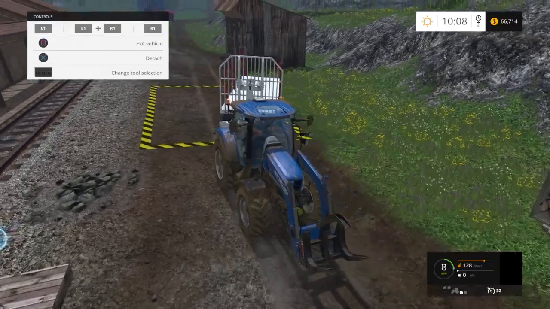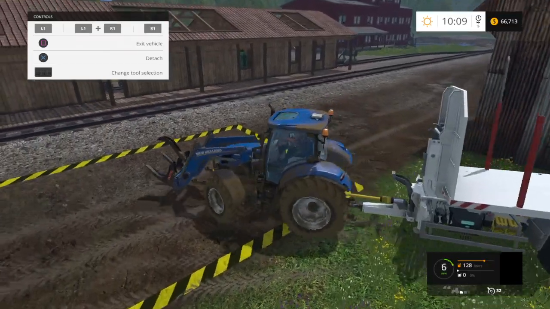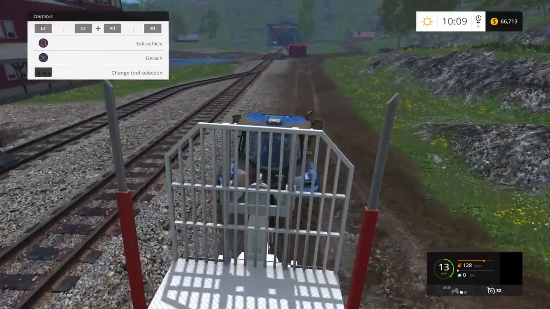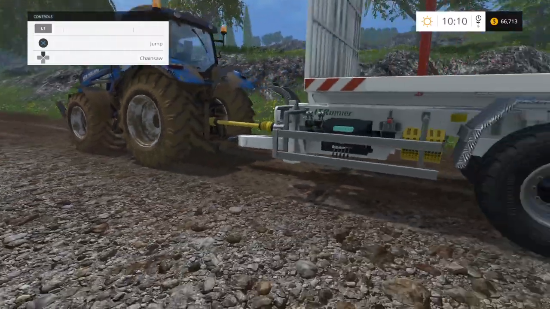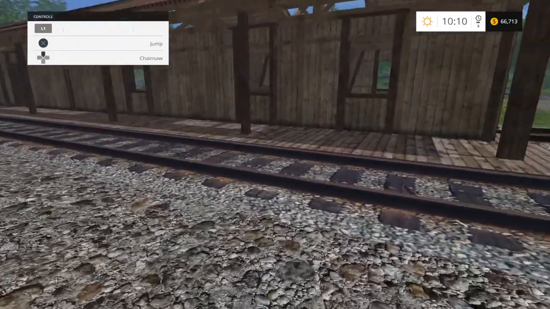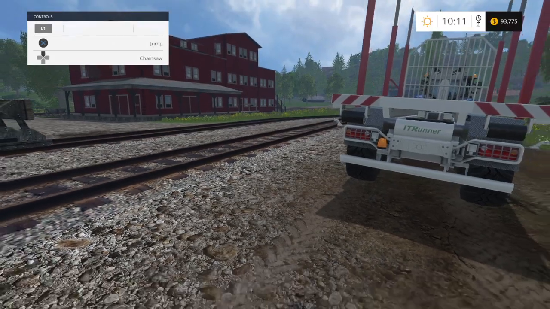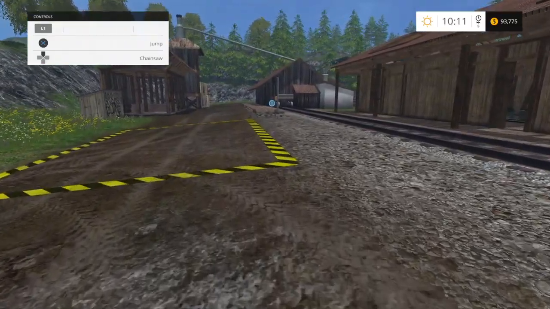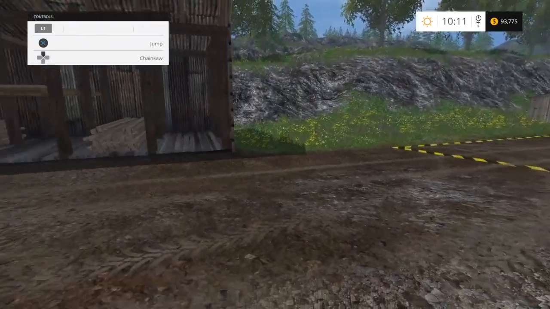Back this thing around, turn it around, and back up. I didn't see how much money we got from selling the logs, but so you get paid twice. You get paid for dropping the logs off over here at the sell point. Plus you get paid for the train taking it for you. So $27,061 you got for using the train. So that's not too bad. Not bad at all. But that's the way I do it.